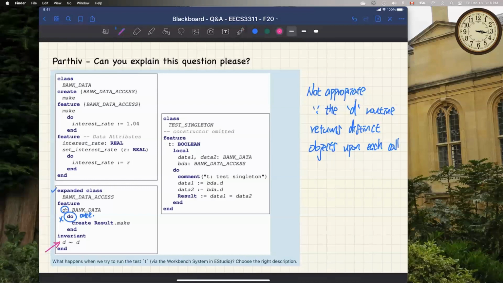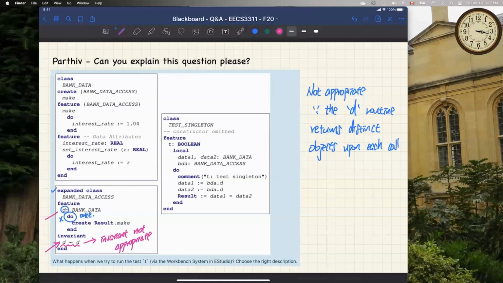So now, first of all, we know that the invariant is not appropriate. However, if that's not appropriate, then remember, when is the invariant checked?